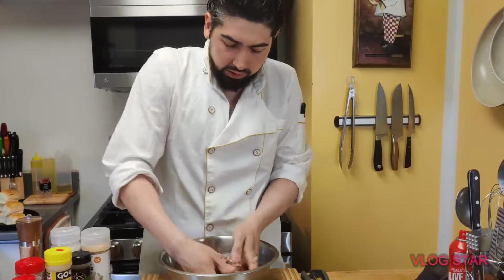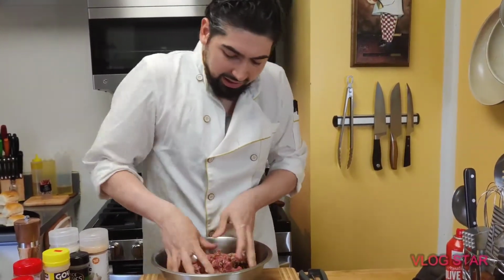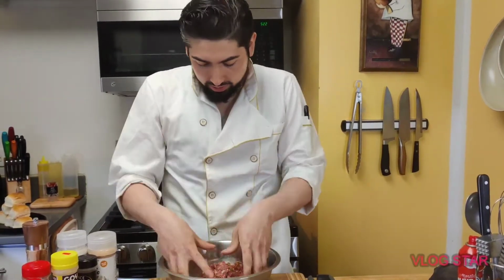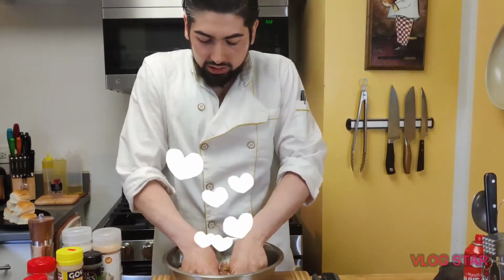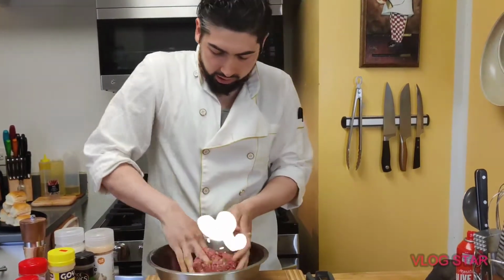Alright, now you can use gloves if you want to be nice and clean, but I like to feel my food, like to touch it. Sounds weird, but when you're cooking, it's like I'm putting my love into this with my hands. And that's why I like to feel my food. Right.